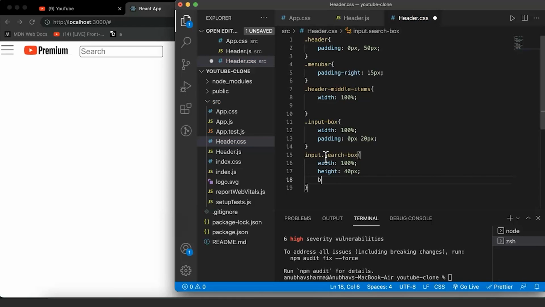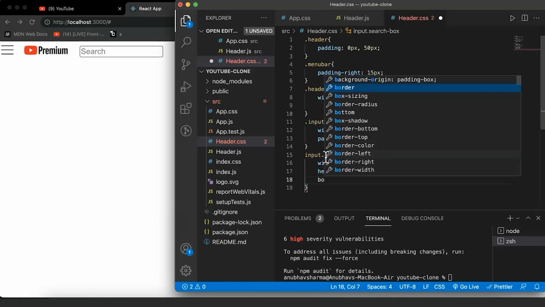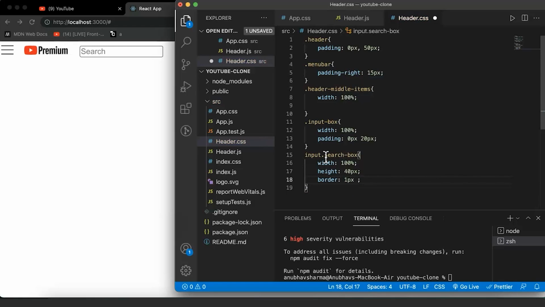Moving ahead, we'll give it a border of 1 pixel solid, and let's give it a light color. I have written down this color scheme. Let's save it. As you can see, it's much lighter now.